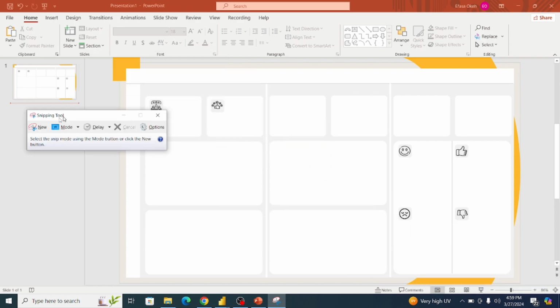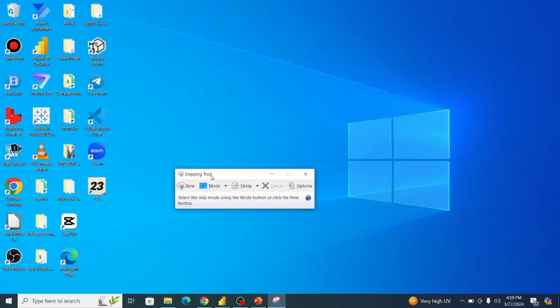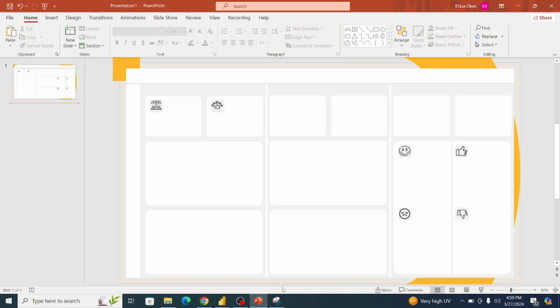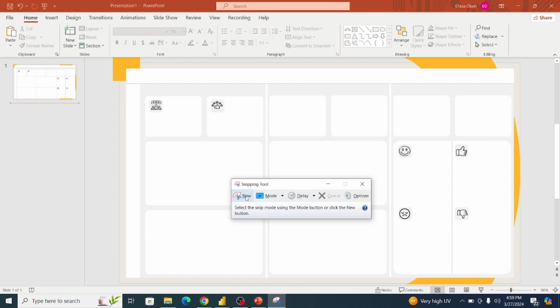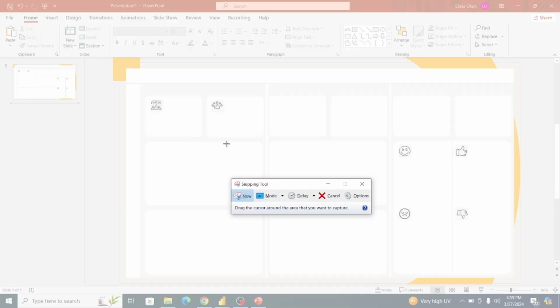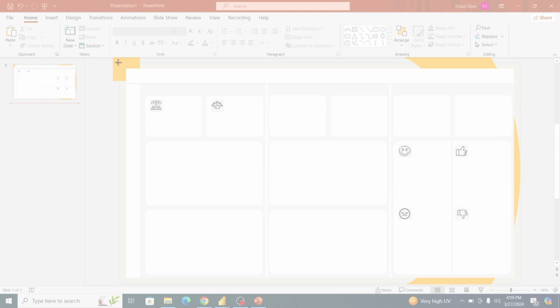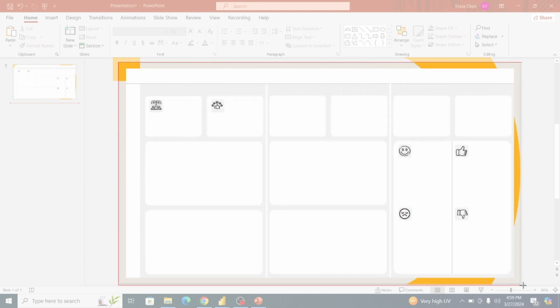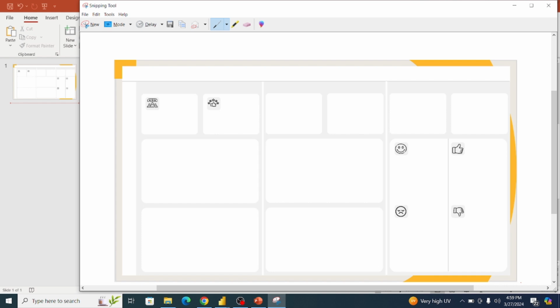Then this snipping toolbox comes out. I'll click on new. Then I'm allowed to actually snip the section of my screen that I want. So I'll simply do this. Once I have this done, I'll let it go.